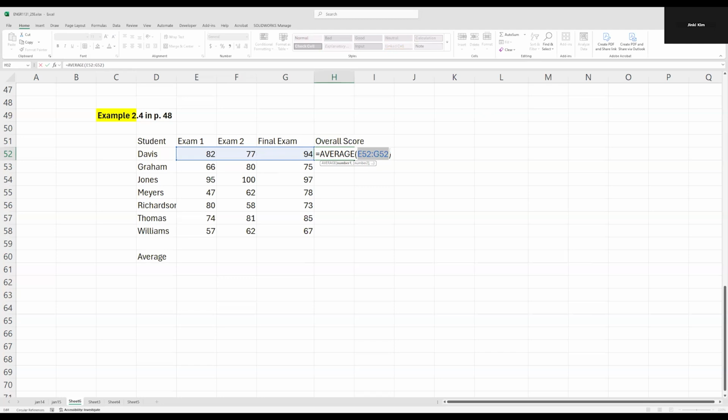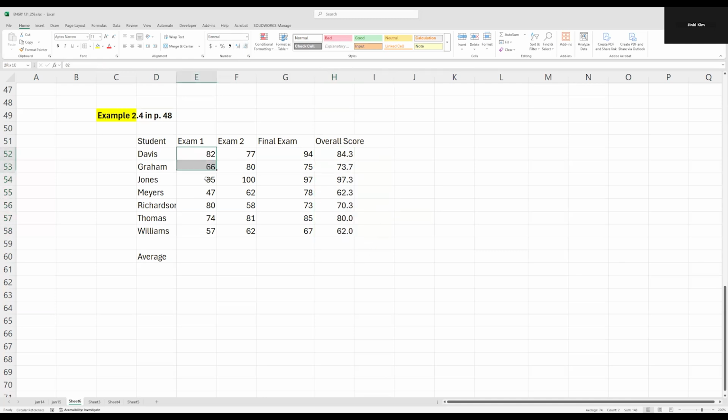If you're not happy with that, you can just select by dragging that area, which starts from E52 and ends at G52. Enter like that. It gives us the value. And you can copy this and then paste it down there like that, right? And again, once you copy and paste, you want to make sure that it's done correctly, right? And then here I would like to reduce the decimal places like that.